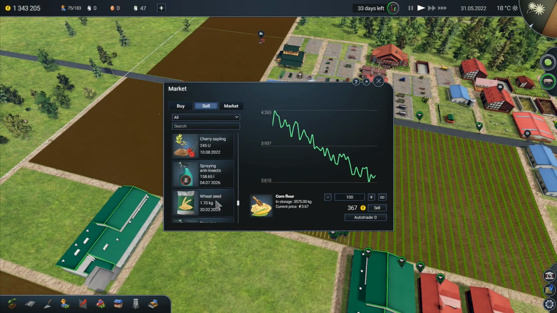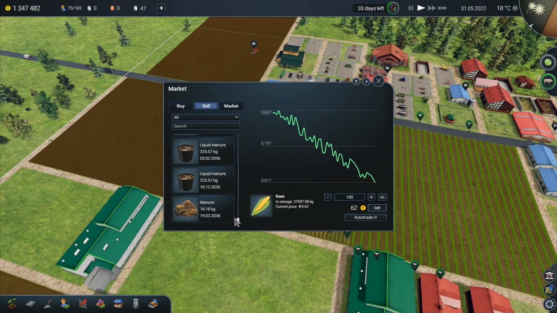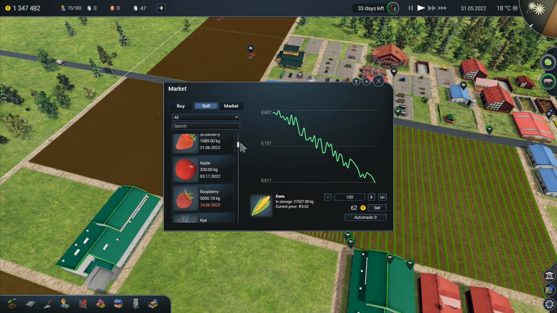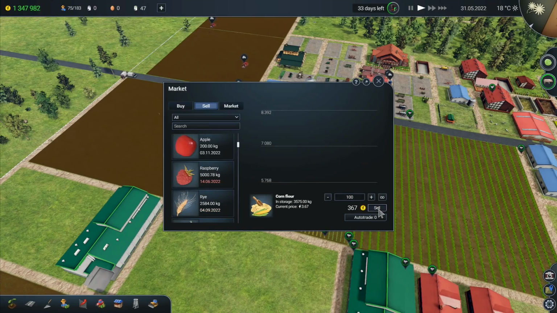Is that more cherries? I thought I sold you. I could have sworn I sold all of them. Oh well, let's sell them again, just in case I didn't. And that is done. Right, so then I want to go and have a look at the strawberries. Now, we're about to pick a load of strawberries, so I could actually sell all the strawberries that we've got here. I've only got 1,000 units. Sell those for 6,200, and then we got more strawberries coming straight in off this field now.